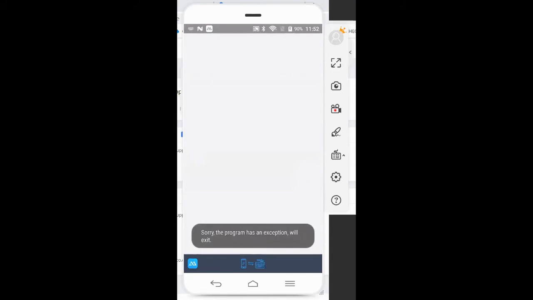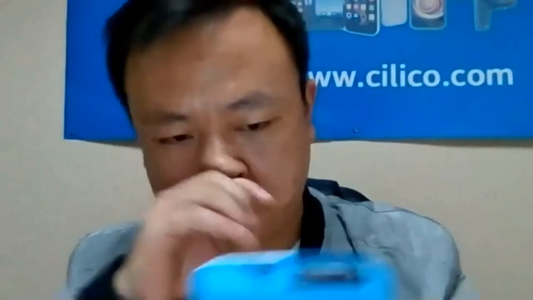One second, because I connected, I cannot control it. Okay, just like I have shown you, after you click the scan button, you can use the device to scan.